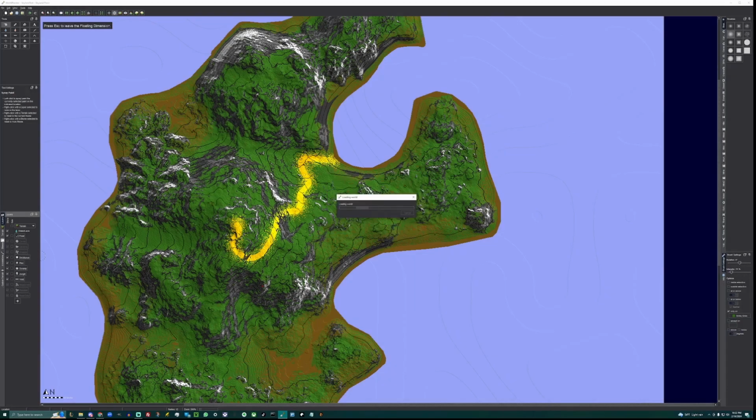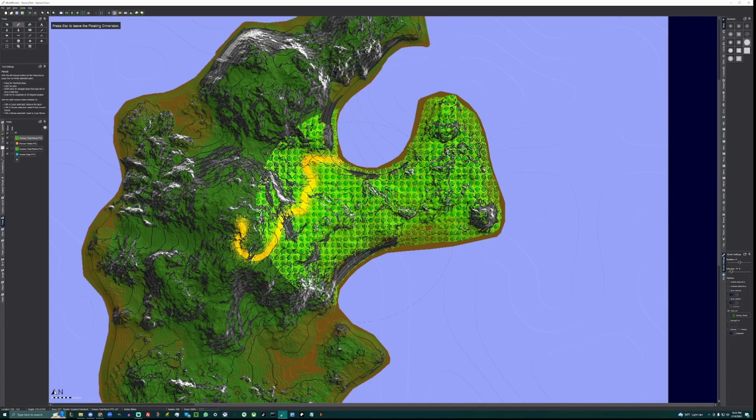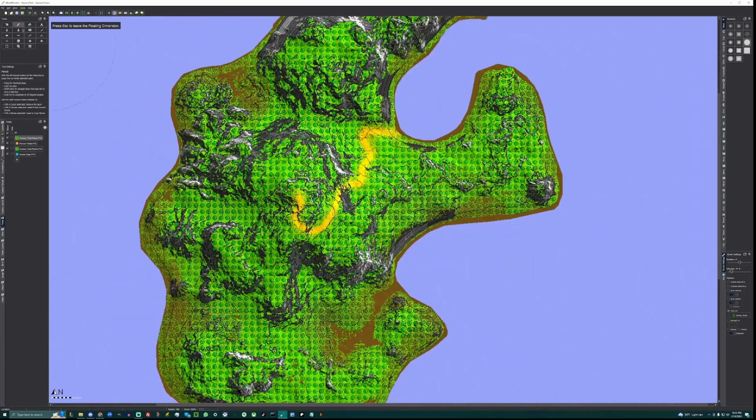These layers are also imported from my main project. They contain a variety of schematics of trees, rocks, stumps, and other bits and bobs that help bring things to life. Once again, for your own projects, I would suggest checking out the Worldpainter website for more information about where to find the tree schematics that you can use in your own world. I'll provide a link down in the description.